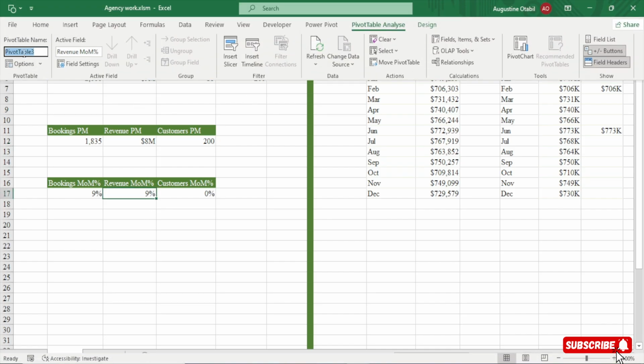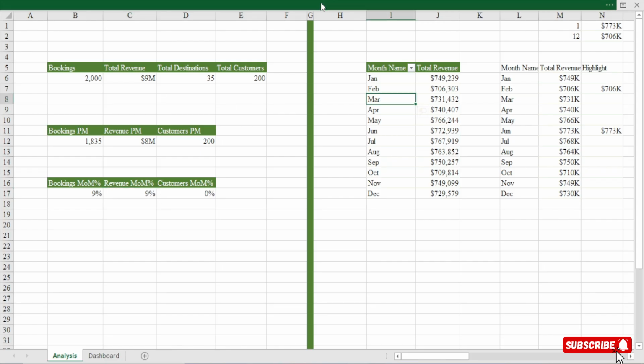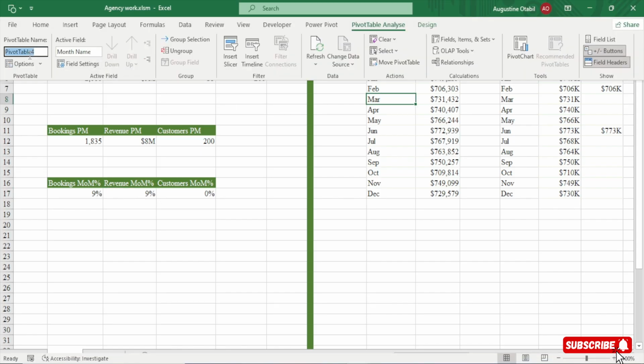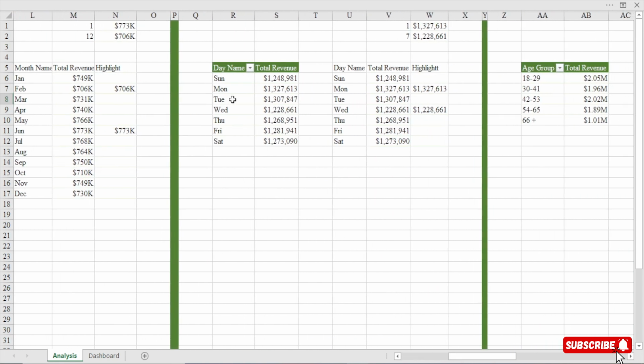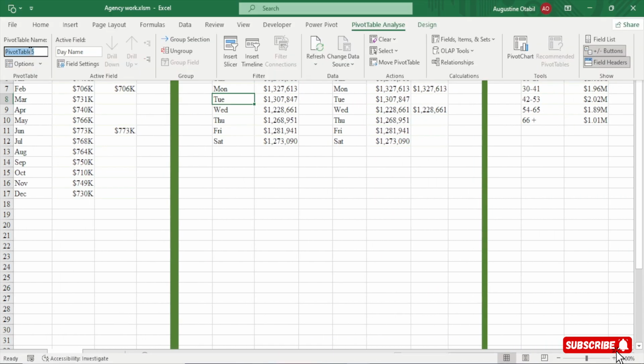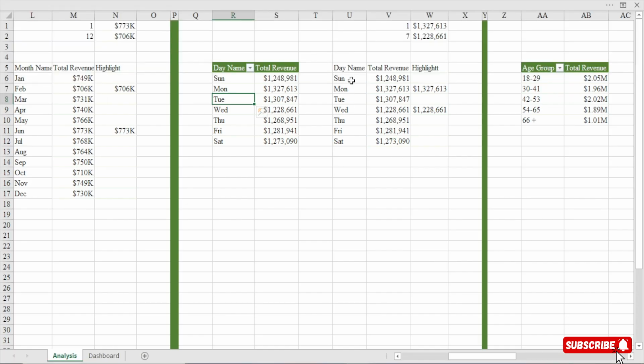Yes. So it escaped me. This is what month over month percentage. Now this is what the month. Make sure you only name the pivot table, not the extracted table. This is the pivot table, not this one. We don't name this one, right? Because this is linked to the pivot table.